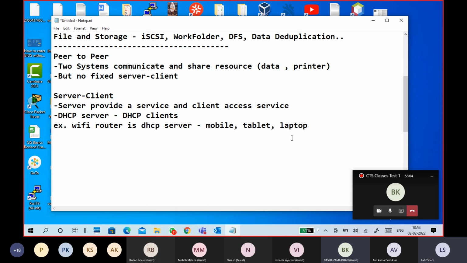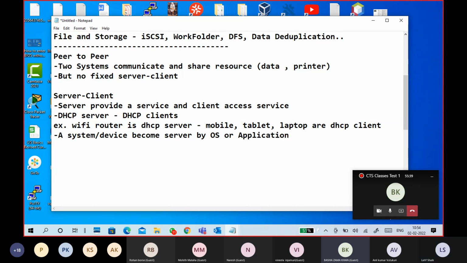Like this, guys. A server is a fixed server. A system or a device becomes a server by OS or application, that is also there.